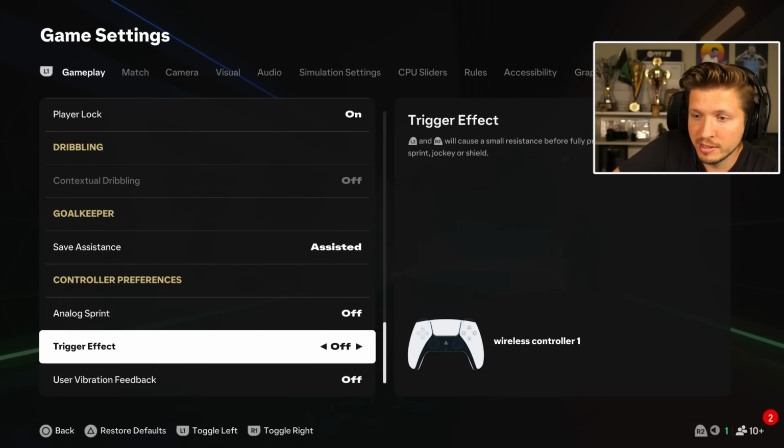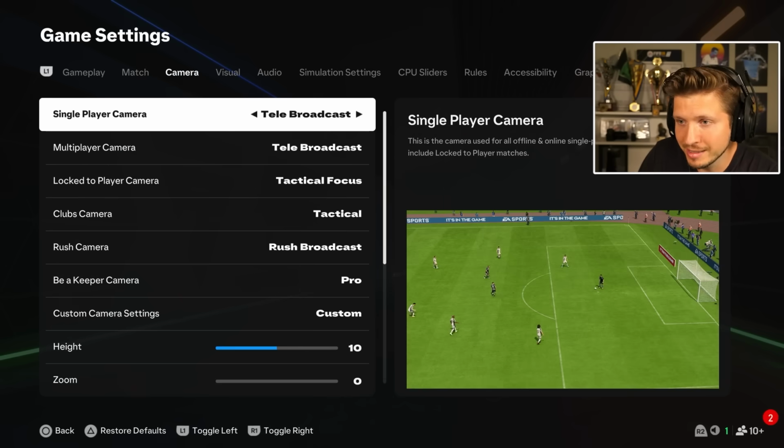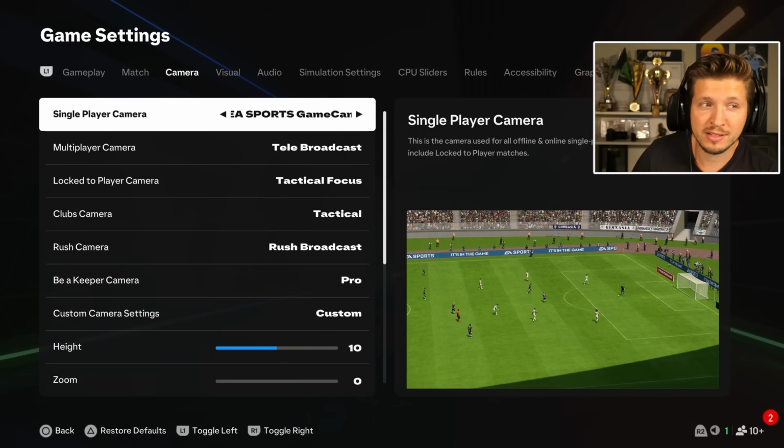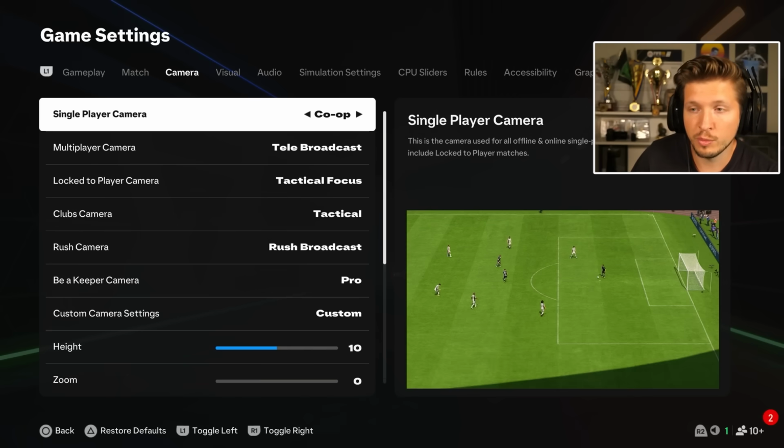And then when it comes to these things here, vibration and stuff like this, just go off. That is not needed. So camera settings, just don't play default here. They have always some new cameras, EA, that are awful. So yeah, these ones here, don't play. The best ones definitely is the telebroadcast and also co-op. If you want this overview with this bird perspective or helicopter perspective, as you might like it.